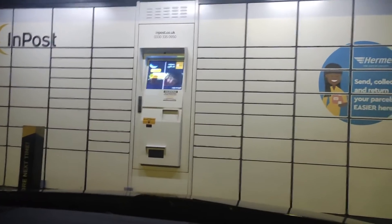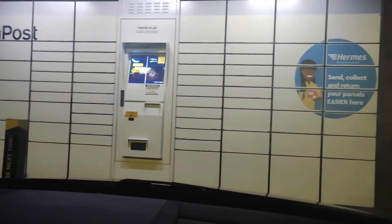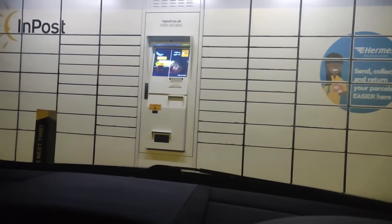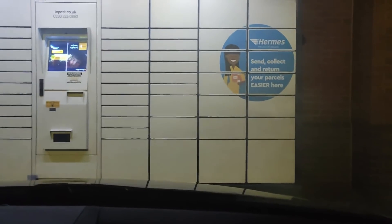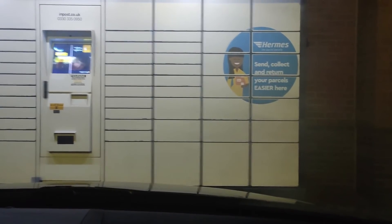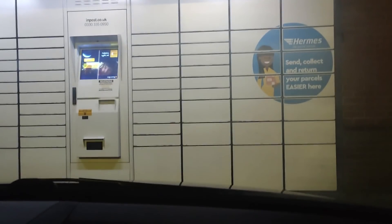The other disadvantage is the locations of these lockers, depending on where you live. This locker is on the other side of town from me, about a five to ten minute drive, but I live in a small place. So if you're just delivering one package it might not necessarily be worth it. If you live in a bigger city you'd probably have one close to your house. One of the last disadvantages is the size you can send — the maximum is around 40 centimetres by 40 centimetres. If you've got anything over that it won't fit in these lockers, and then you're stuck with normal carriers without the 24 hour access.